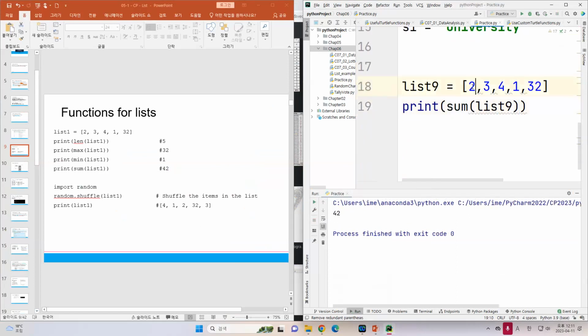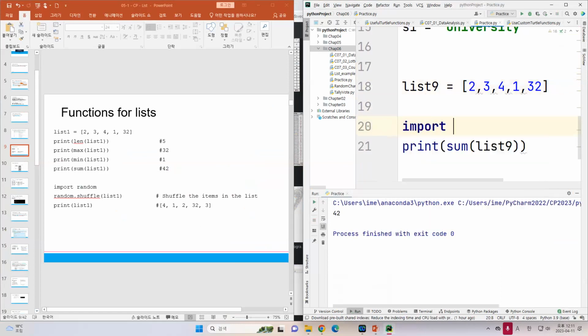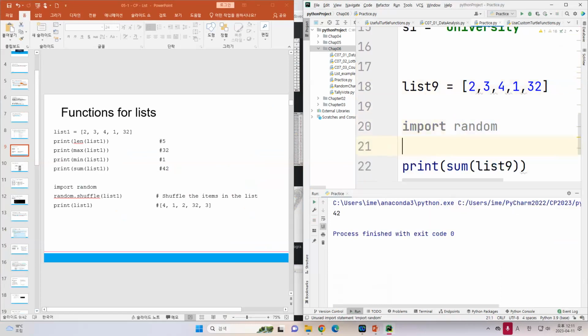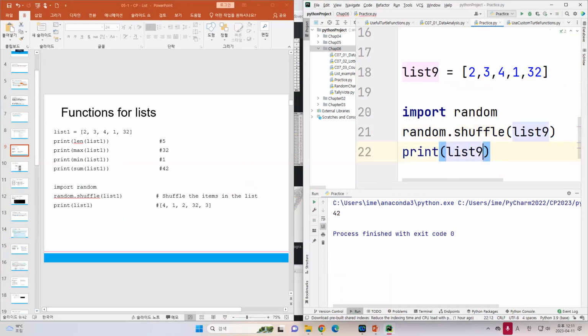Suppose I want to randomize these numbers. I want to make the numbers not in this sequence, not 2, 3, 4, 1, 32, but I want to random it. Then you can import random, and then you can do random shuffle. Shuffle means you want to make the sequence not in this order, but randomly.